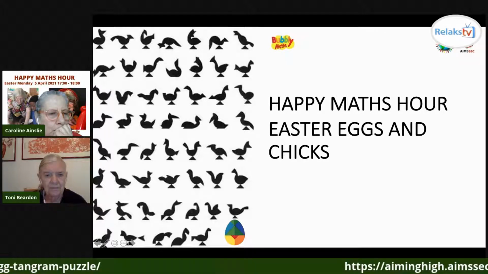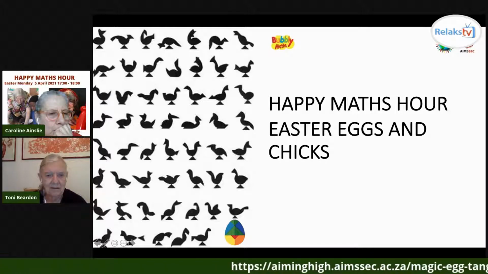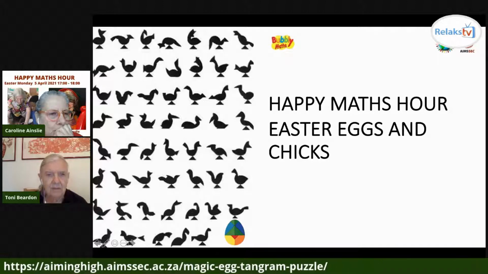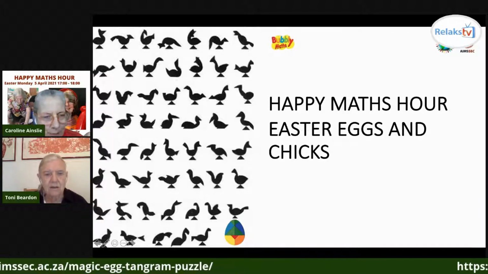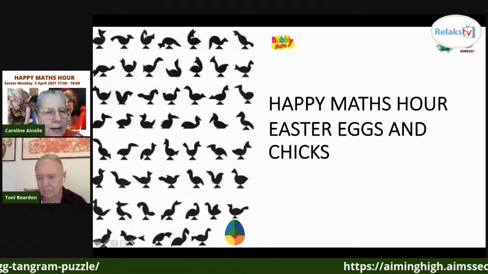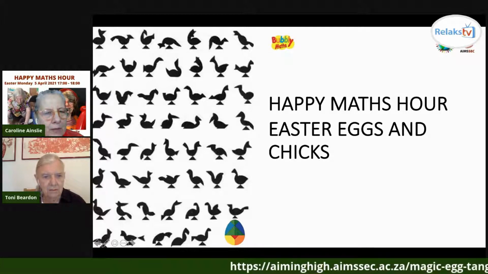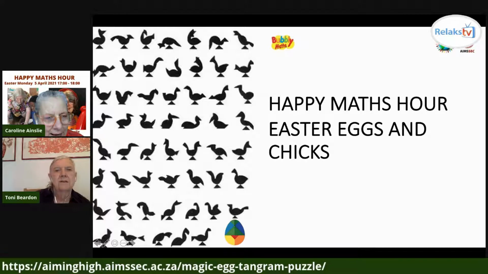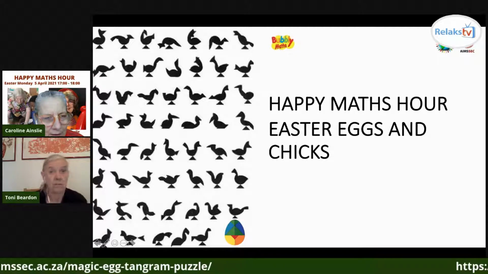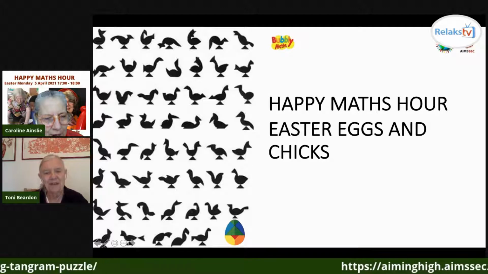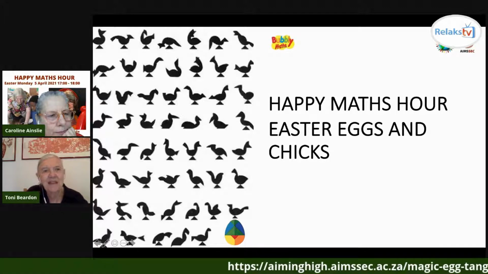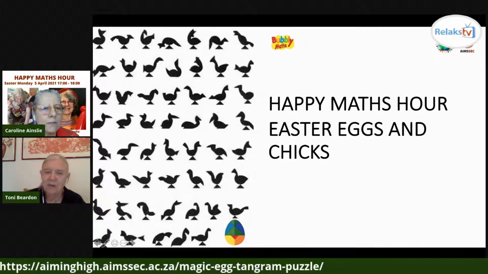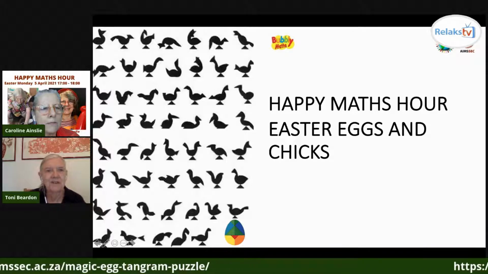You see the egg at the bottom there, the egg with what look like triangles. Some are triangles. That's what we're going to help you make, or you can download the resource, which is on the link that's flashing past. And that's the little egg there. If you cut that up, you can make all those different shapes and maybe more. There's a picture of one that you can cut out, and if you've got the luxury of a printer and a piece of card, you're all set to make this. Well, I'm going to make mine with my compass. We'll show everybody. You're going to show people how to do that, aren't you, Caroline?